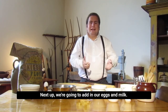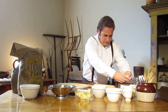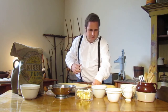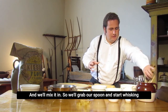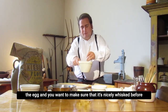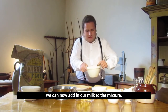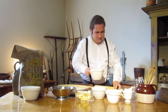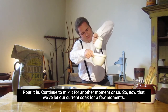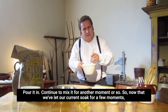Next up, we're going to add in our eggs and milk. So first of all, of course, we need to break our 1 egg. So I'll just break it into the bowl here. And we'll mix it in. So we'll grab our spoon there and start whisking the egg. And you want to make sure that it's nicely whisked before you add in your milk. So once our egg is nice and beaten, we can now add in our milk to the mixture. Just pour it in. Continue to mix it for another moment or so.